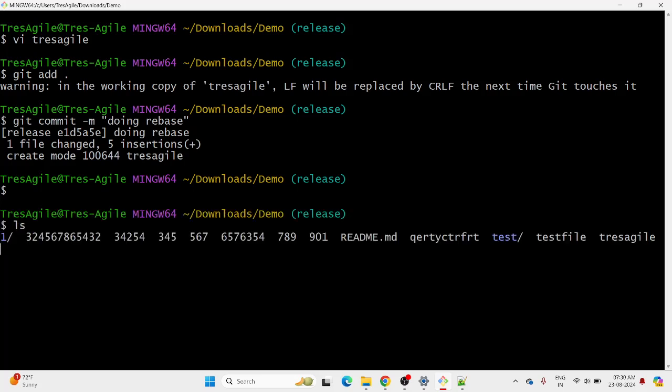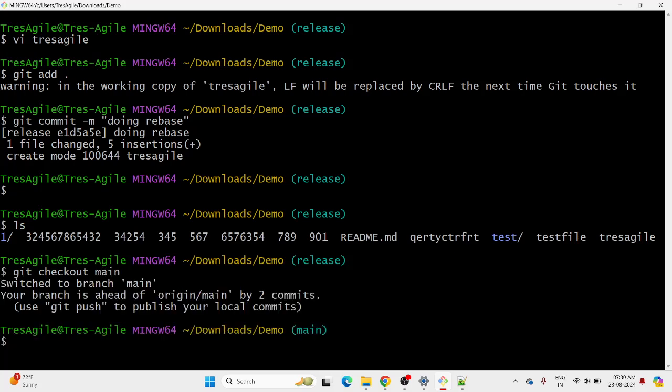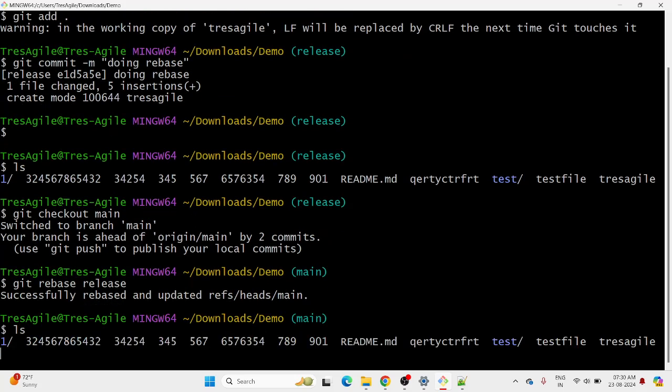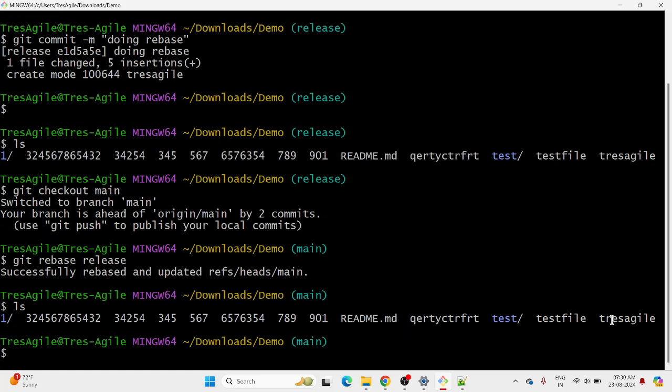Yeah, I committed. Now let's go to main. git rebase release. It came. See the file came. It was not there earlier.